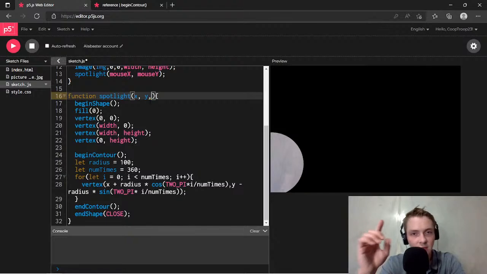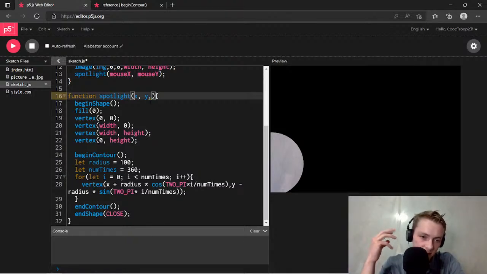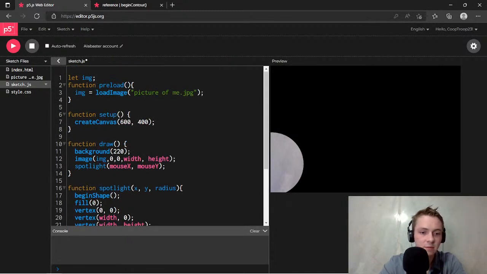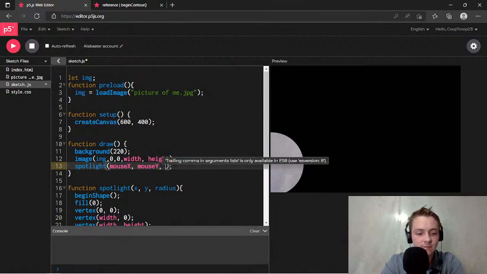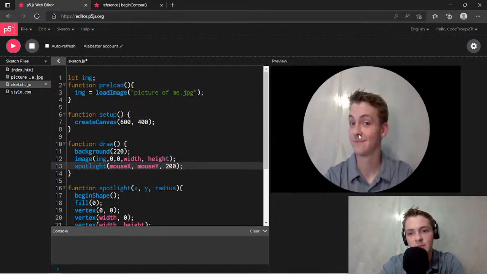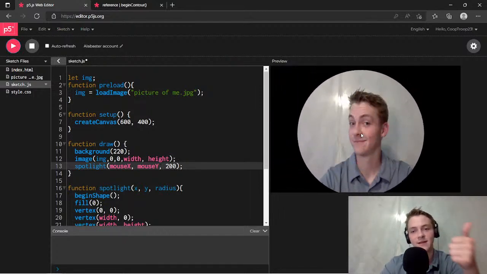So we'll give it a position, x, y, and a radius. And then we can get rid of this. And then here, when we call our spotlight function, we can just say a radius of 200 pixels. That's a pretty big spotlight. I like that. That's good.